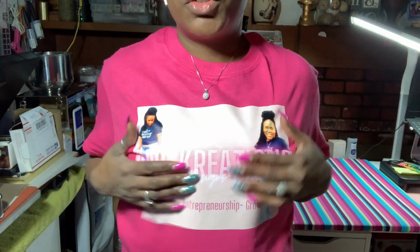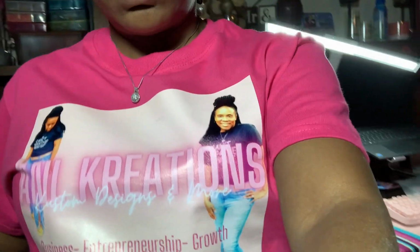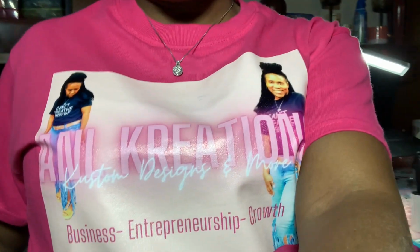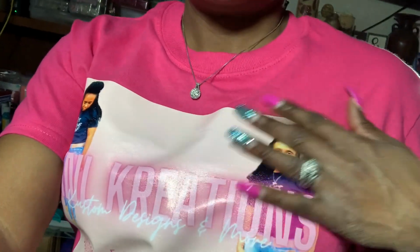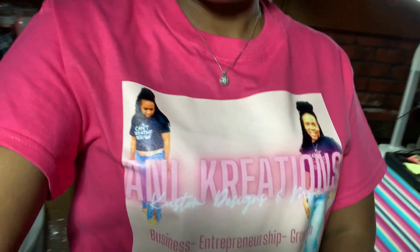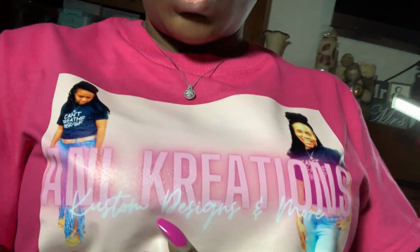All right, guys. This is the shirt. This is how it came out. And I did get some extra ink, I guess, when it was printing out. I noticed it when it was printing, but it's no big deal. The shirt was for me anyway, just for my business. So I think I like how it came out. I'm thinking I probably should have brought the image down just a little bit, maybe. I don't know. But all in all, I love the colors and everything, how it came out.